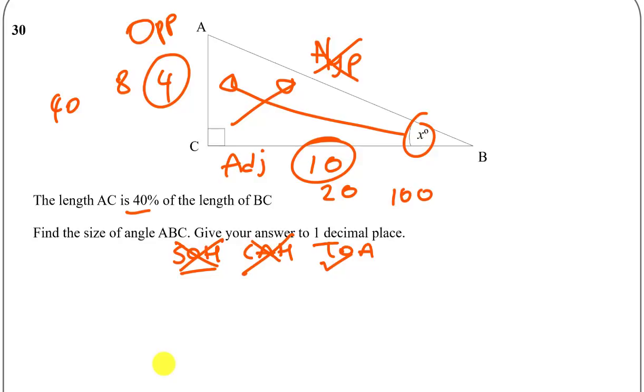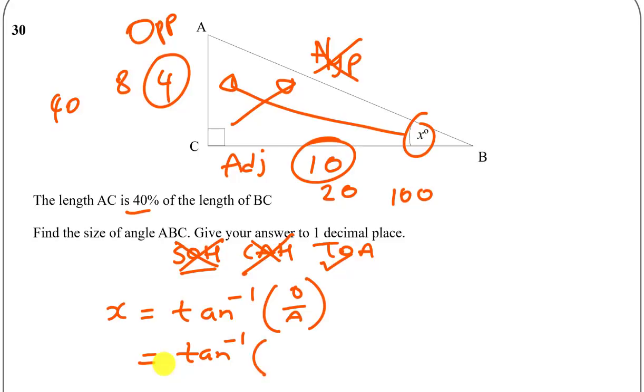So we know the ratio for finding the angle, which is finding what x is. So x is going to be tan inverse of opposite over adjacent. Let's plug in the information that we've just got from the triangle. So that will give us tan inverse of, and opposite is 4, and then adjacent is 10. So not 20, 10. There's 10 here.